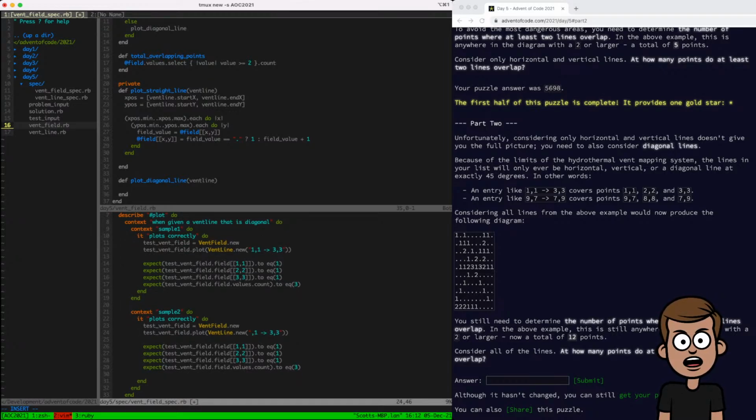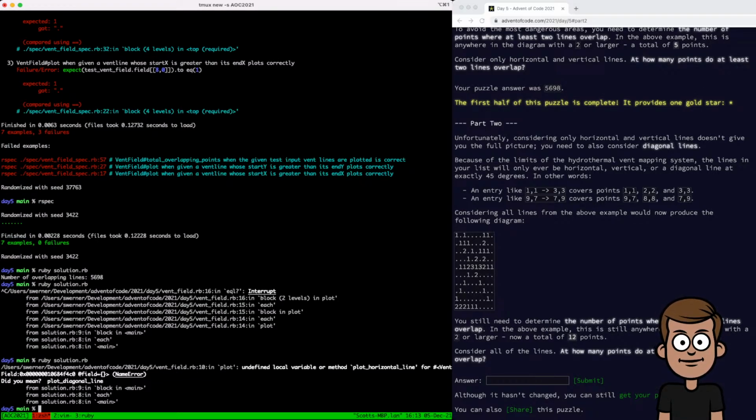So 9 7 to 7 9, and then this is 9 7, 8 8 and 7 9. Right, okay, and so same thing, only three points plotted.